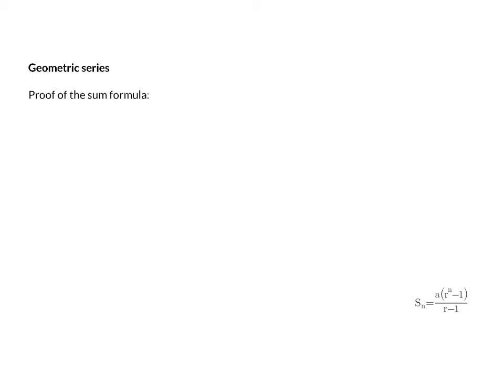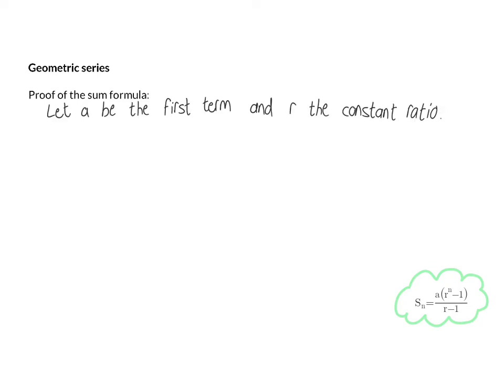Now we're going to prove that the formula in the bottom right, once again, can be used to calculate the sum of a geometric series. Once again, we start off by naming the variables that we're going to use. So we're going to say let A be the first term and r be the constant ratio. If I'm now going to get the sum of n terms in a row, I'm going to start off with my first term. My second term will then be A multiplied with the constant ratio. Third term, A multiplied with the constant ratio twice. And we can continue like that right up to the end where we have A multiplied with the constant ratio 1 less time than the number of terms.